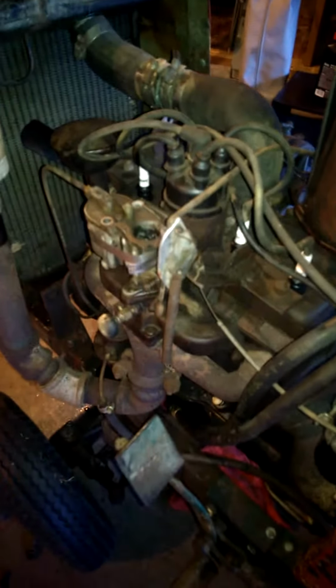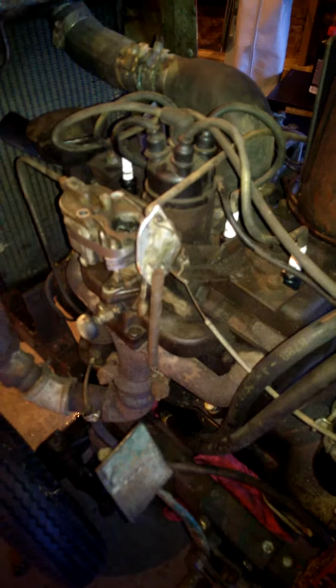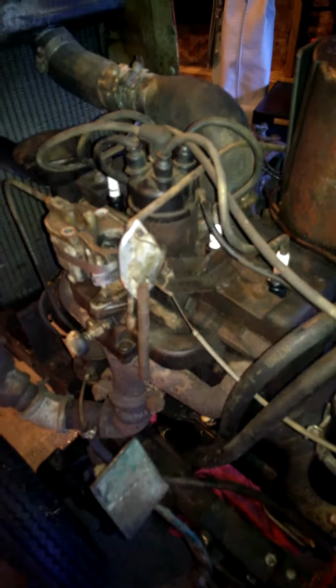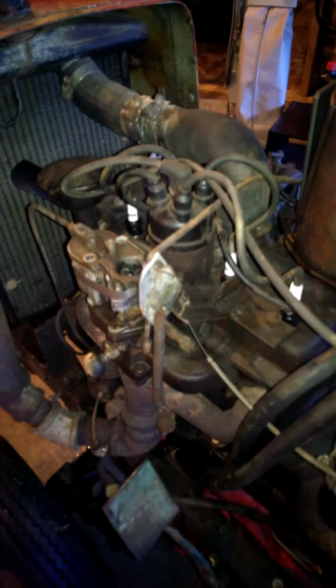What do you think, Johnny? Should we give her a rip? New plugs. New plugs, kind of half-ass clean the carb. It's got auto lights on it, too. They didn't have any AC Delcos. Here we go.